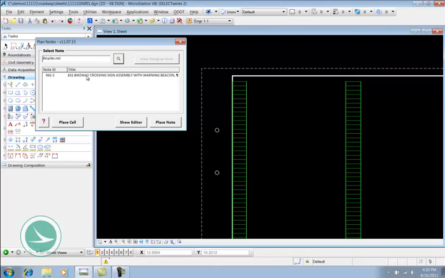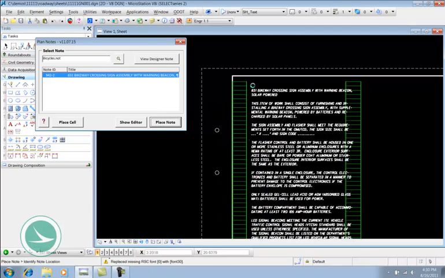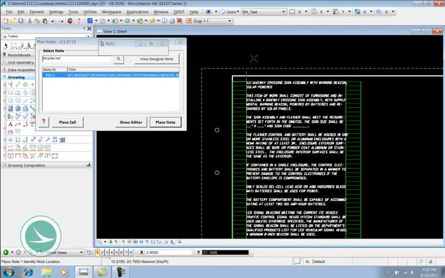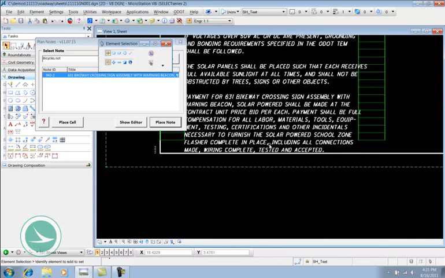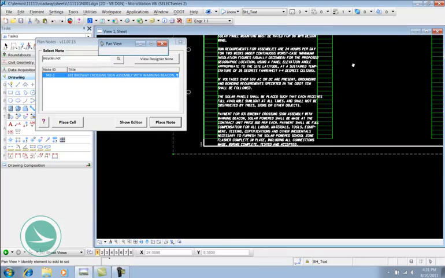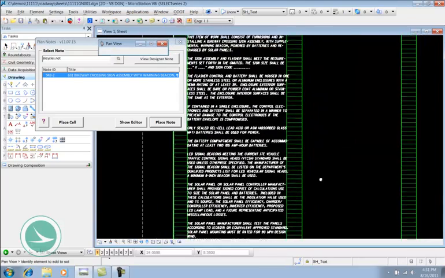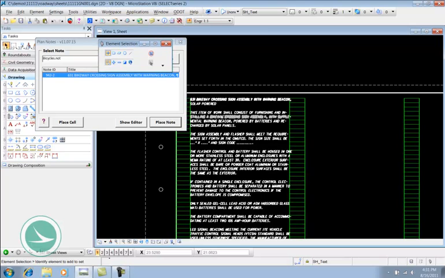There's only one note available on that one, so maybe that wasn't a good choice, but I can just pick that note and go ahead and place it in the file and give it the data point location. The note is added, and it looks like the length is just a little longer than our column length. So that's one thing to make note of: the application does not attempt to wrap notes that may be very long. That's up to you to manually pick text and move it over into the next column.